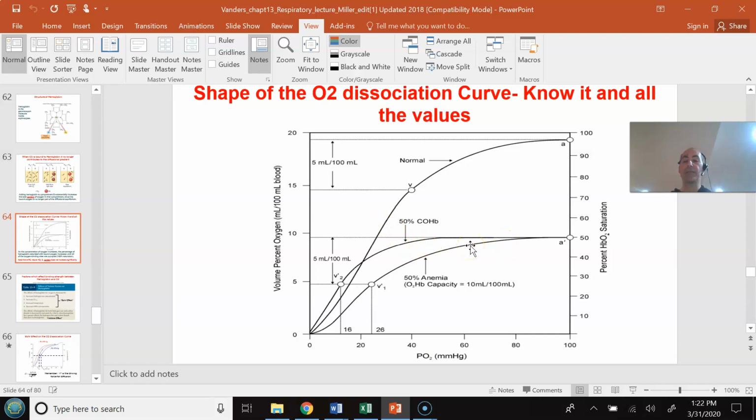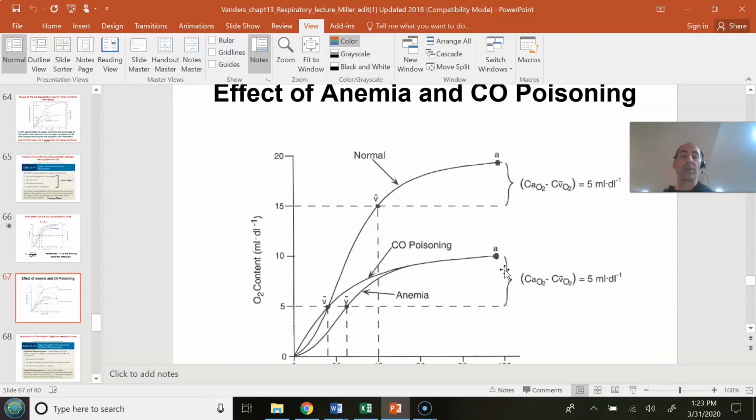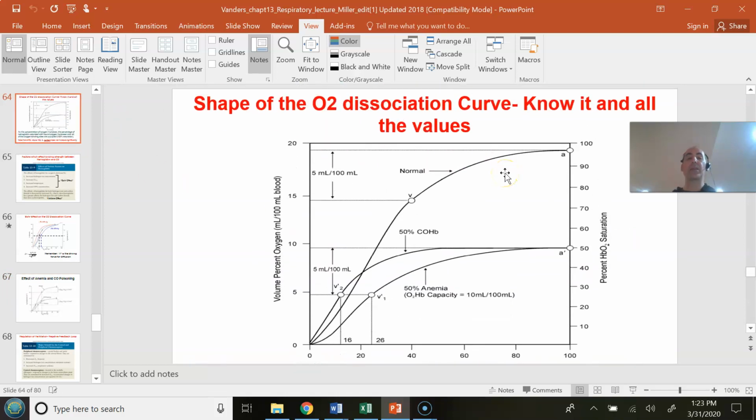These additional curves here are for disease conditions. This one is for pathological conditions, carbon monoxide poisoning and what happens to the curve. And this third curve here is for anemia. I'm not going to test you on that, but it's something interesting to know. And you can see that in the next graph here, which is several slides down, 1, 2, 3 slides forward, we talk more about that. If we were in class and we would be discussing that more completely, then I would hold you accountable. So I just want you to know the basic gist of this curve.